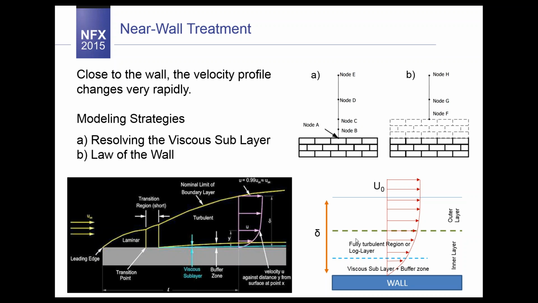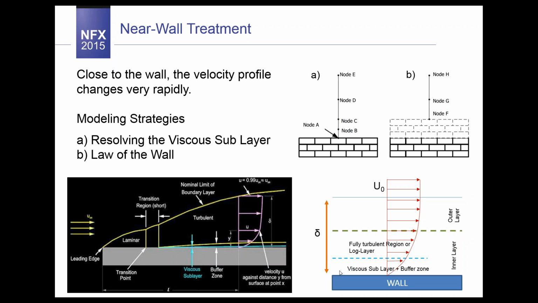So if you take a look at the picture, for example, if we consider the flow over the plate, actually this is an example. Several layers exist, as I said. So basically there is a layer which is called the viscous sublayer. The second is the fully turbulent region, or the log layer, and above that we have the outer layer. So what are we doing?